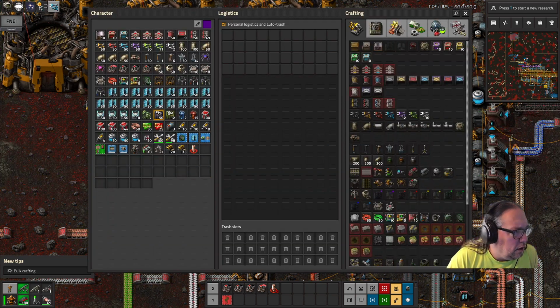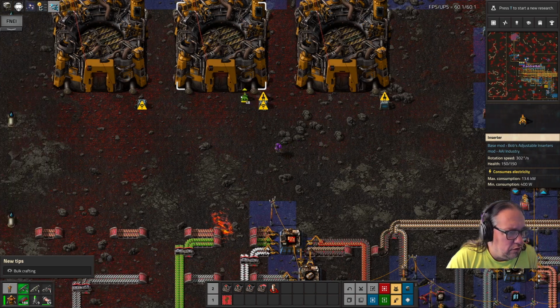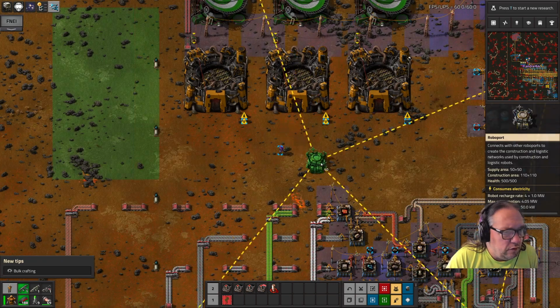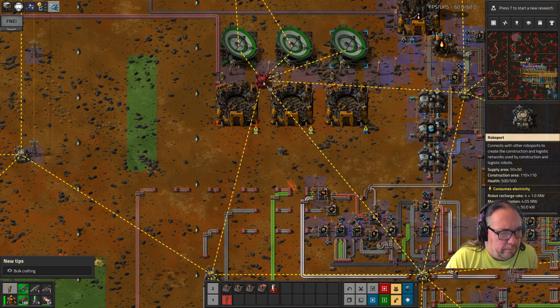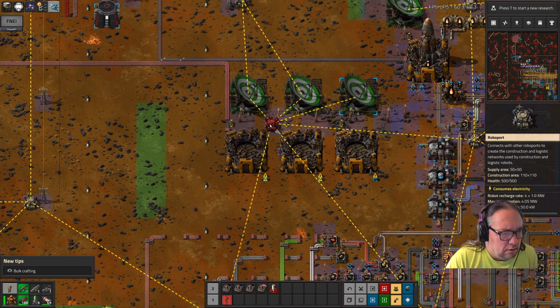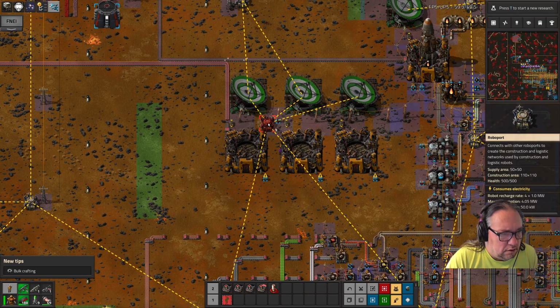Right, and then we're going to want one of each of these. And we are also not in our logistics network, so we're going to put down a, can we squeeze one up here? Yeah, let's squeeze it in there.